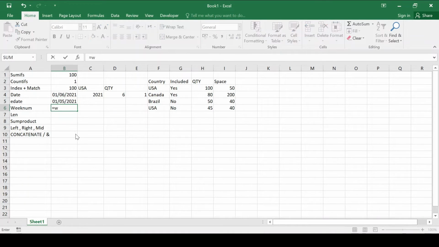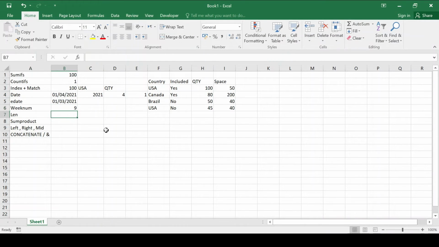Week number, also something I use often. It's just going to give me the week number of that specific date. And here you reference the cell, and then you have an option to define what is the Monday, what is the day that you are starting the week. So in this case, you can see this gives you week number 17. So if I change the dates, okay, so it gives me week 53. So you see everything is dynamic and nice to use.